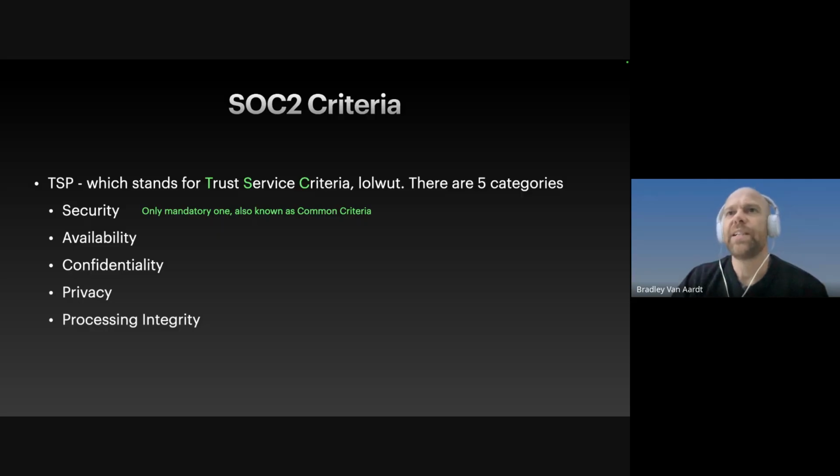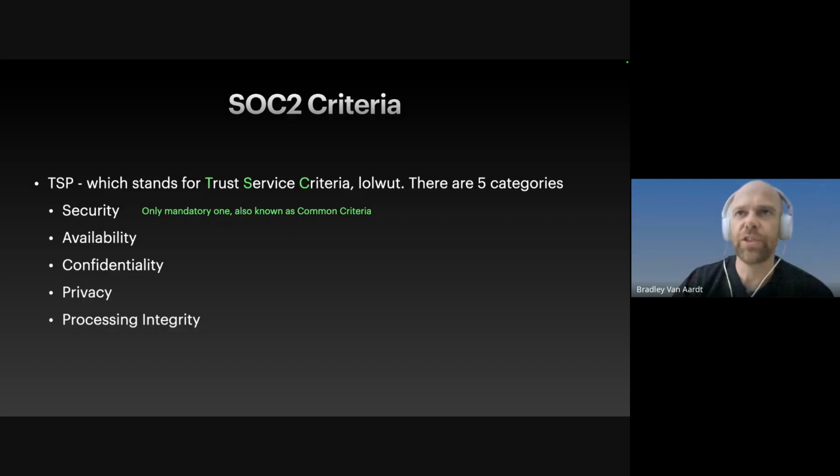And then if you're doing things like health data or any really sensitive information, then you're going to look at the confidentiality one. And then privacy would be more if you're operating, let's say, public platforms. And processing integrity is if it's really important that the results of your processing are 100% correct. So you can imagine if you're running a bank or something, and you want to make sure that all the transactions happen correctly. But normally you don't have to do these.